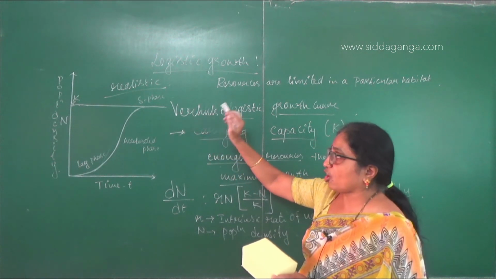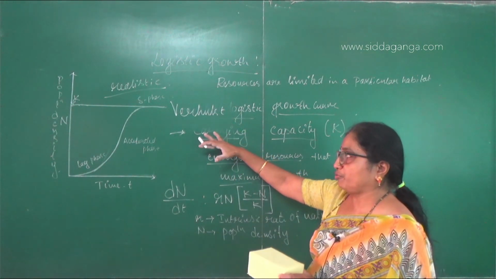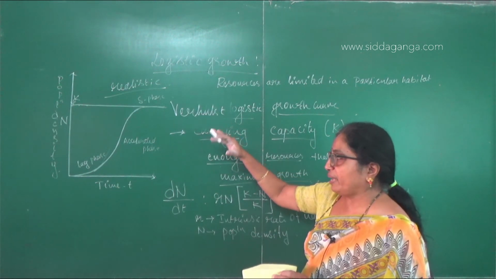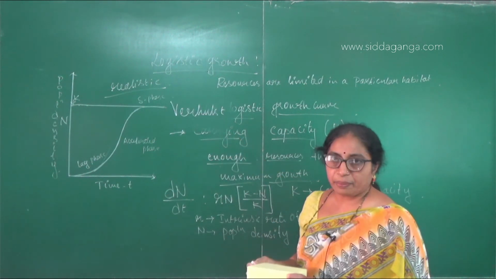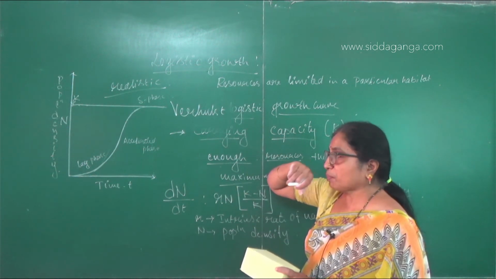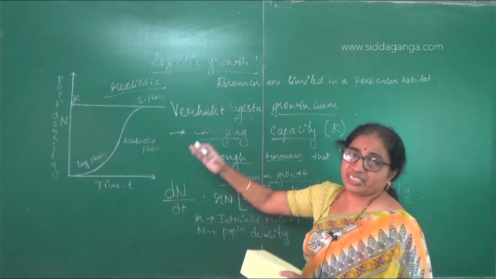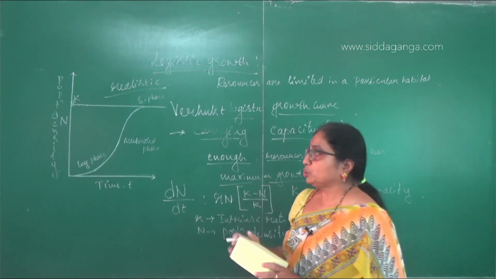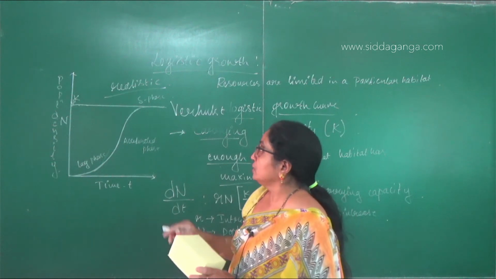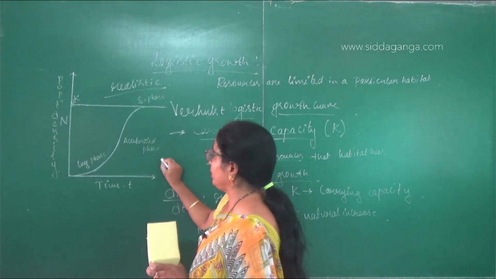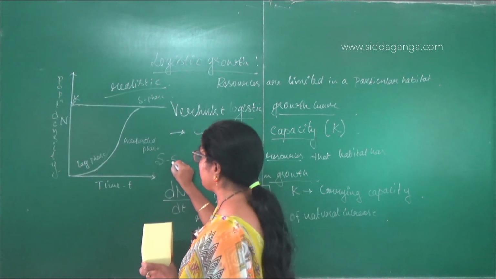and we can see that a habitat can accommodate a maximum amount of resources, and it can support a maximum growth based on the capacity of that particular habitat. So it cannot support growth beyond its capacity, which is called as the carrying capacity. So here in the logistic growth curve, we find the growth curve is S shaped.